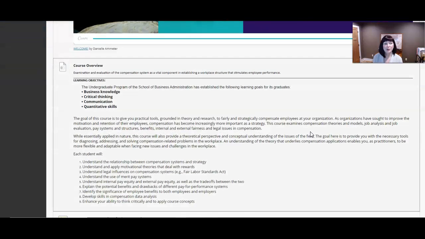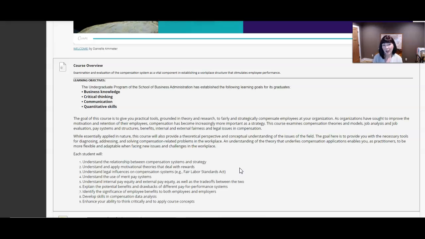Also in the Start Here tab, it kind of goes through all of the learning objectives because compensation management is an incredibly relevant course. I mean, HR overall is very relevant. But you're going to see, I'm going to bring in lots of comp in the news because it is in the news every single day. Of course, with President-elect Biden, you're going to be hearing a lot more about healthcare, about minimum wage, all of the pandemic relief packages that affect compensation.